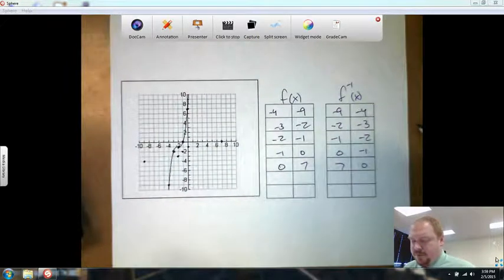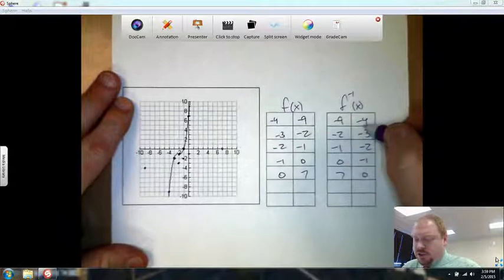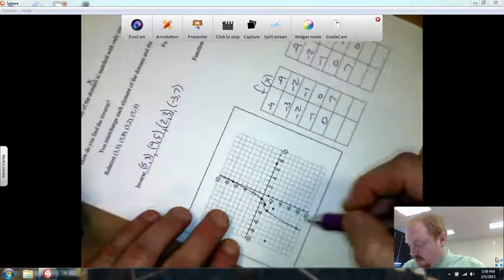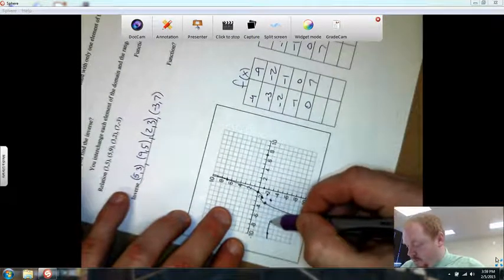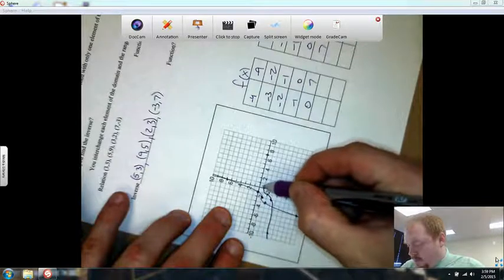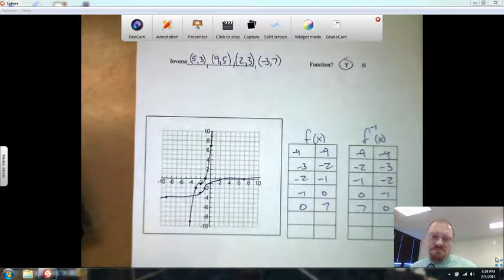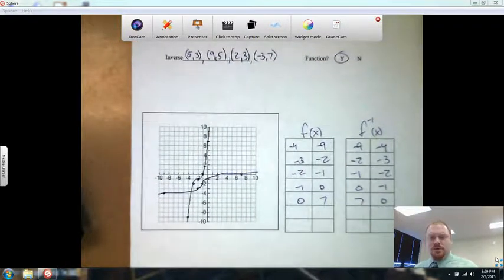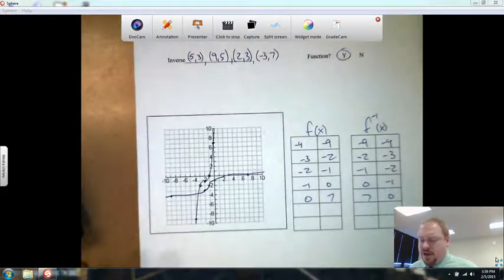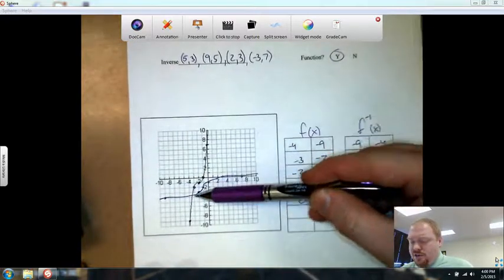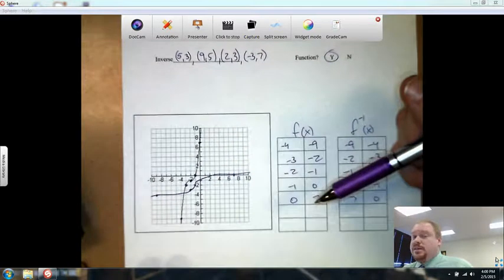So this graph looks something like this, it appears. Not my best work, but good enough for what we're doing here. Now what I'm going to do is look to see, is this truly a function? Does any x value look like it's been repeated? Meaning, does it pass the vertical line test?